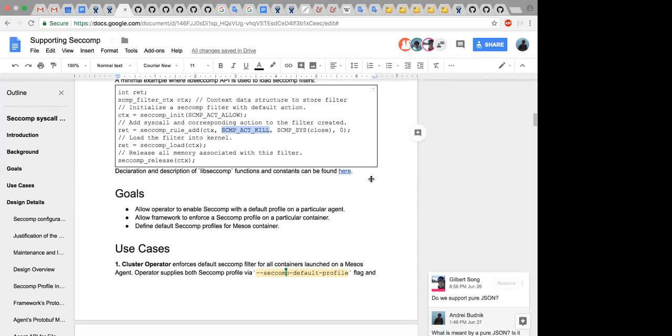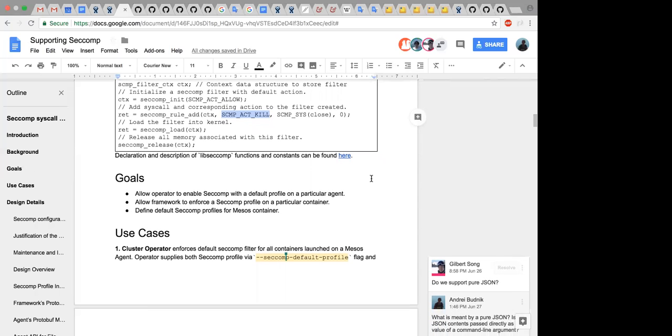I have one question, which is kind of related to the action kill. So if, say, a process is killed because it calls some system call that's being disallowed, should we just kill the entire container, or we just let the process be killed silently without the whole container being torn down?